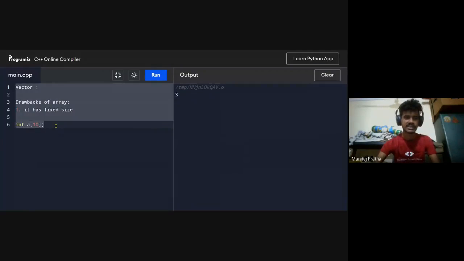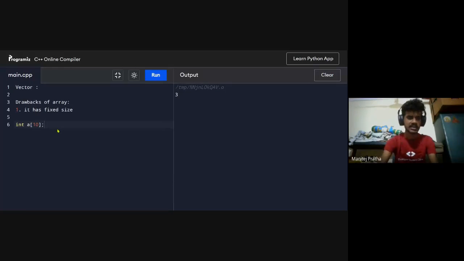So that is an issue, right? We can't change its size randomly. I mean, we can't add new elements. We can't delete elements. Once an array is created, the size has been fixed. You cannot modify that. You cannot increase or decrease. The size will be fixed as it is. So a vector is simply, to sum it up in 2 words, a dynamic array. That's it. Normal C++ has static arrays. A vector has dynamic arrays. So what is meant by dynamic array? This drawback will be fixed by vectors.